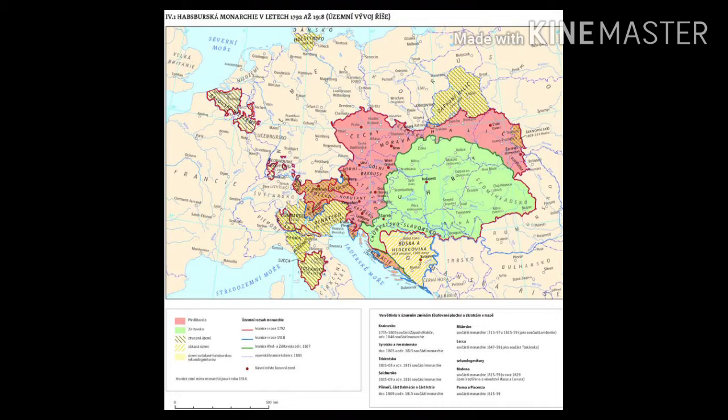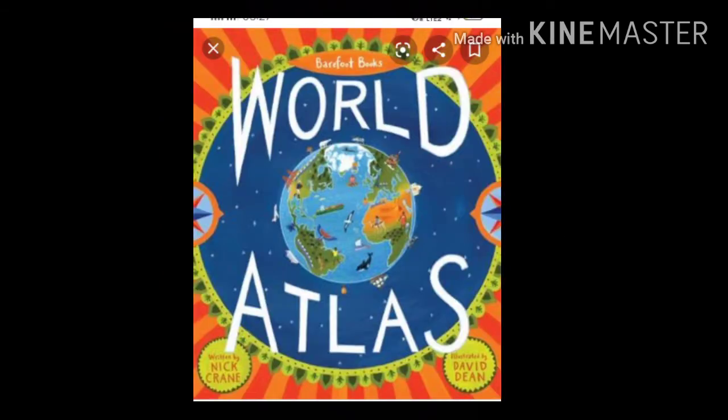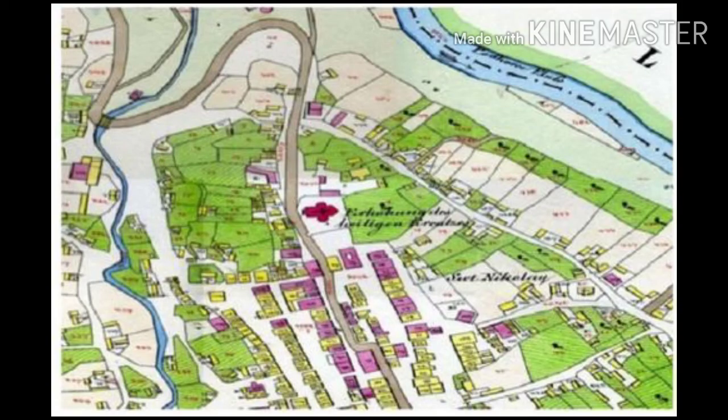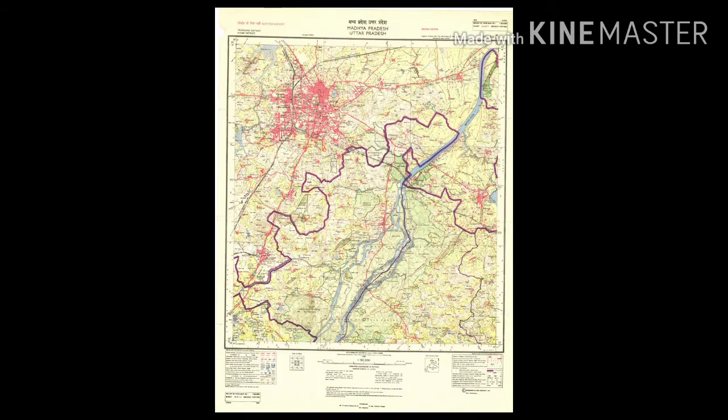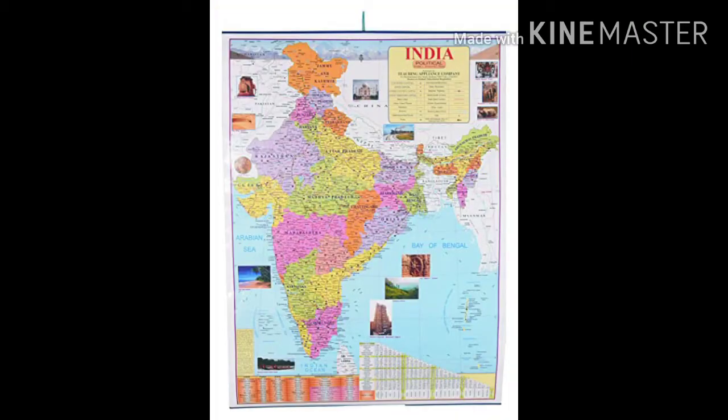Okay, generally we use small scale maps for what purpose? They are mainly of the category of atlas. Atlas has small scale maps. Cadastral, yes, then topo sheet regarding the topography, and last is wall map. So these are the 4 kinds of small scale maps. Now examples are world map, country map, etc. Clear? Next is large scale map.